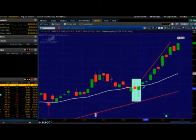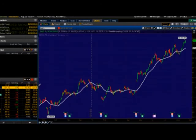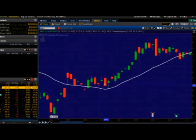Now, if it breaks the low before it breaks the high on a bullish engulfing candle, then that setup is negated. You walk away from it, you have no valid trade, you move on to look for something else, okay? So it must break above the high before it breaks below the low, okay? And then there are several exit strategies you can use, but I'll talk a bit more about that a little later. Now, let's go through a few more examples here.